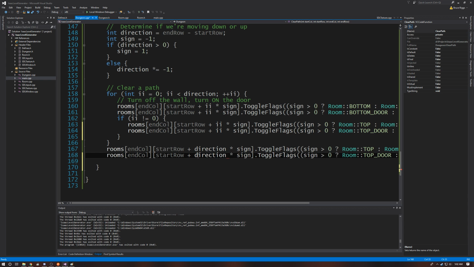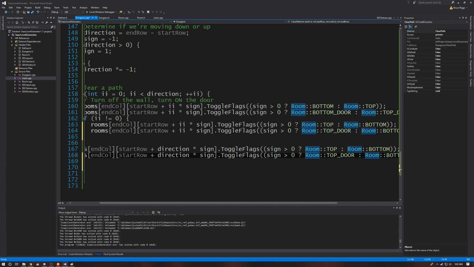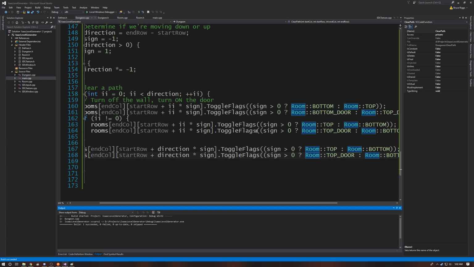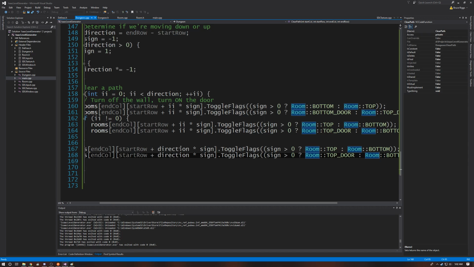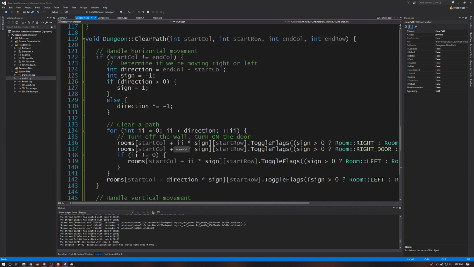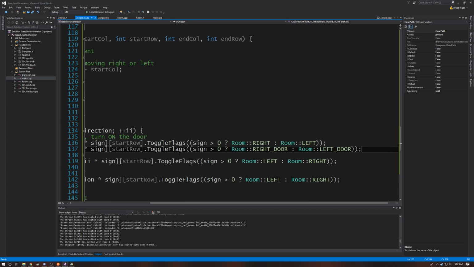Why? Should be solved. I don't know, it still looks wrong to me. Oh, cause yeah, never mind. I'm an idiot. That's why. I did it for vertical, but I didn't do it for horizontal. You gotta do it for both.